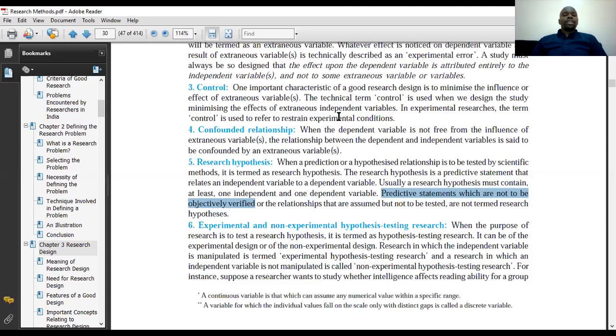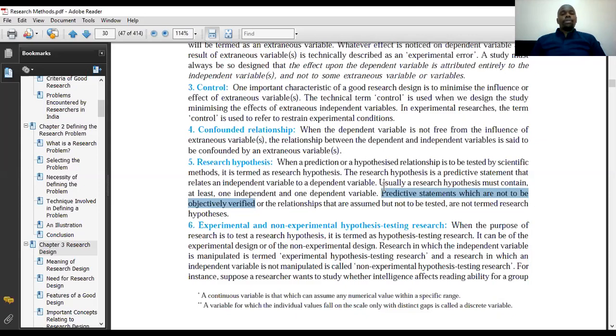So why do we need a research hypothesis? During your project, you're actually going to be taught how to write a research hypothesis. And also at some point, I'm going to teach you how to write a research proposal. Inside the research proposal, I'm going to teach you how to write a hypothesis. A research hypothesis is a prediction, and it helps you to do the research geared towards answering or proving that particular assumption.